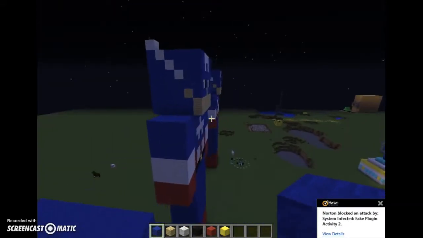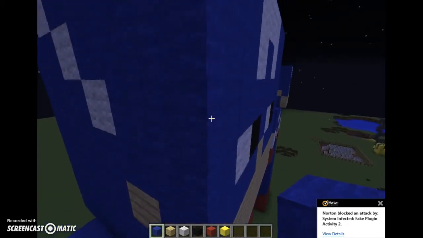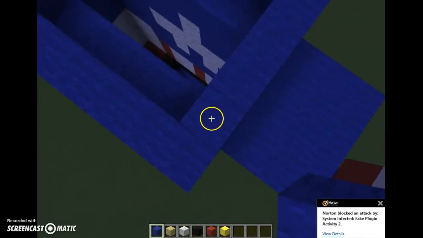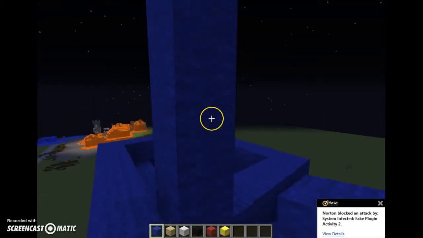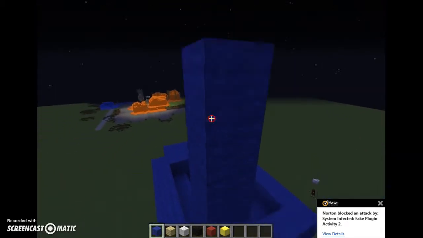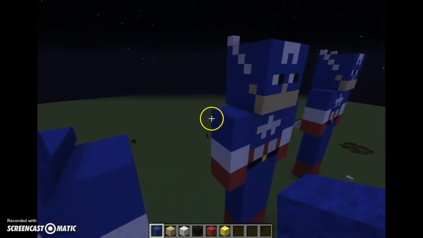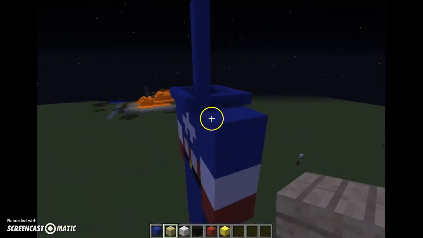Okay, the head goes pretty high, so one, two, three, four, five, six, seven. We have seven tall, so let's do it here. Oh, wow. Okay, one, two, three, four, five, six, seven. Okay, and I'm gonna start on the face here, so it's two up and then the nose in the middle.